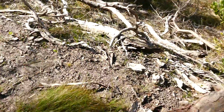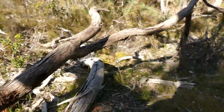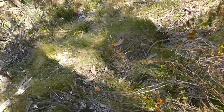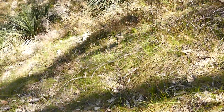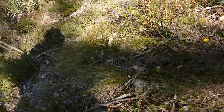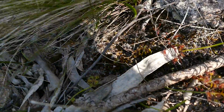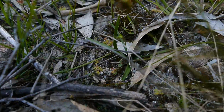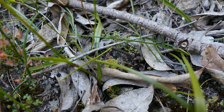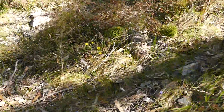Whoa! The Crocs come off. Got caught. God, that was hard. Yeah, that's one thing, getting your, well, there you go, a couple of things in there with a glid or 2 still hanging on. Oh, quite a few in there. Another one down there. So yeah, we'll press on ahead.